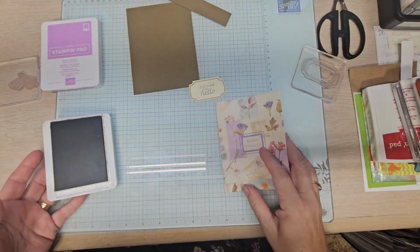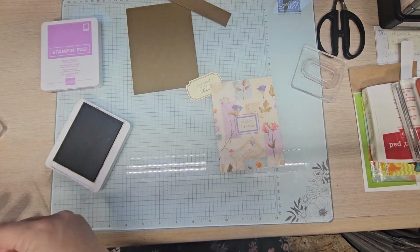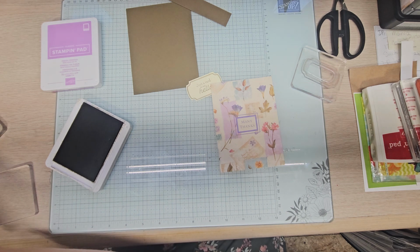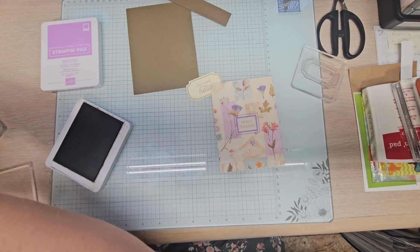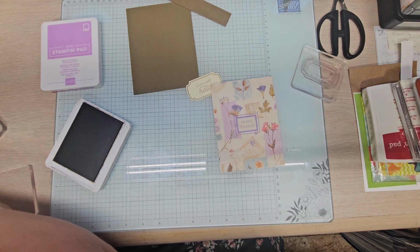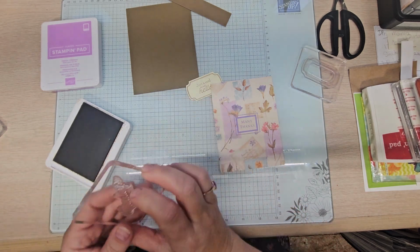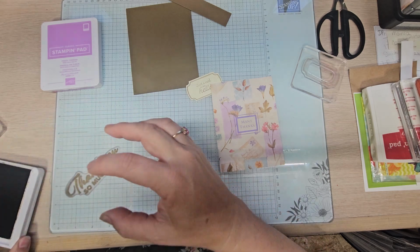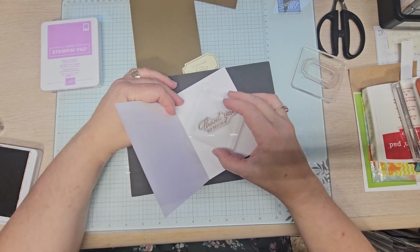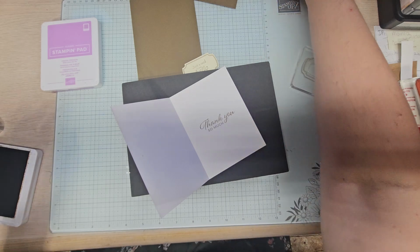Now for the inside, oh yes, I am stamping on the inside. I had something. That's the wrong one. I wanted thanks so much and not thinking of you. So this Stamp and Pierce mat time, because it doesn't have any cushioning, though I have done it without it. So there we go. Now I want to tie in the front a little bit.